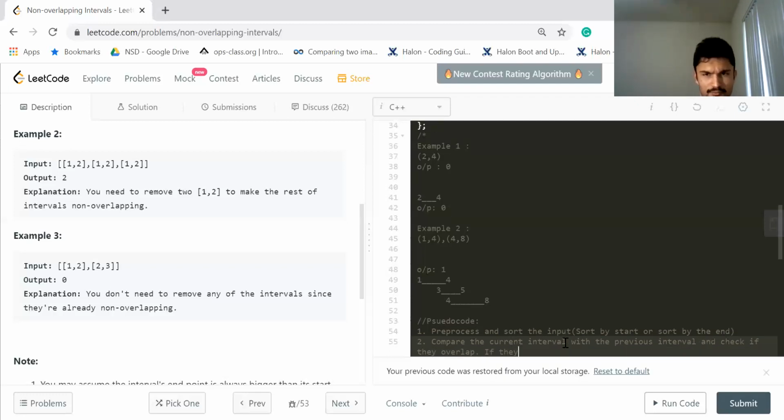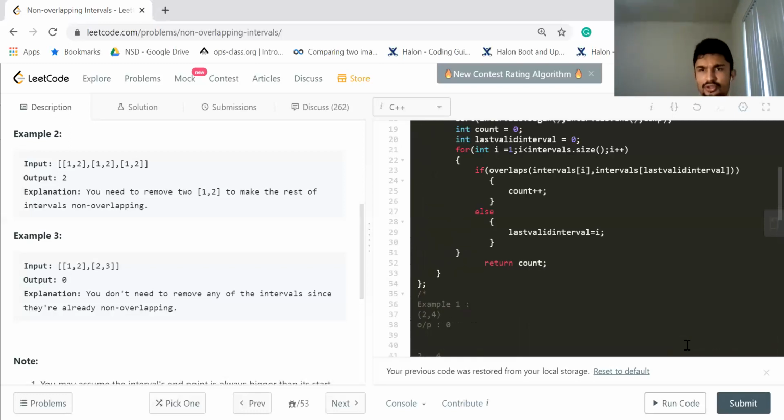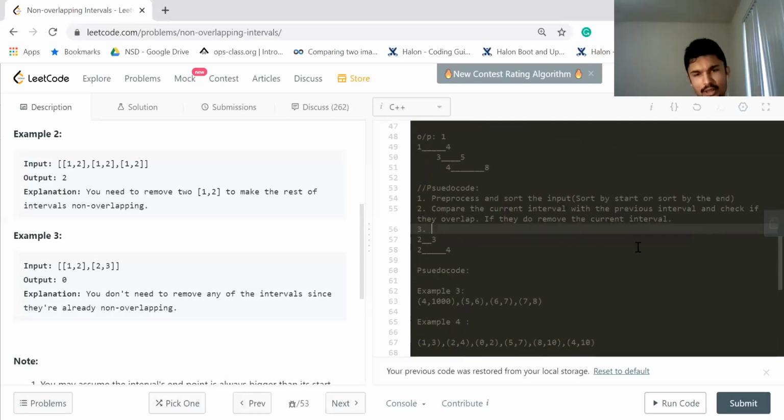If they do, remove the current interval, increase your count, and finally output the number of removals that you did.